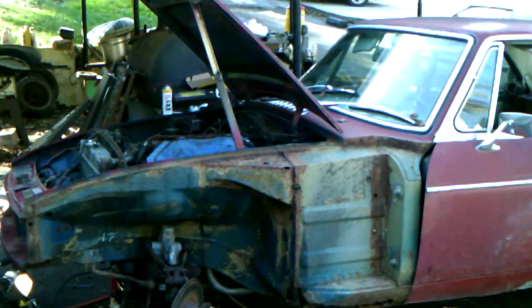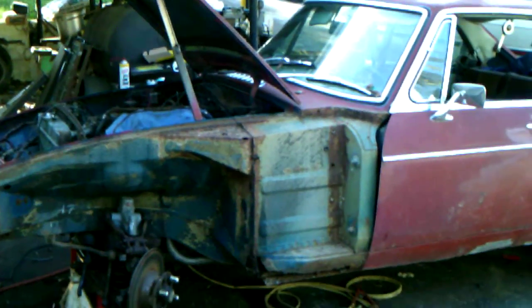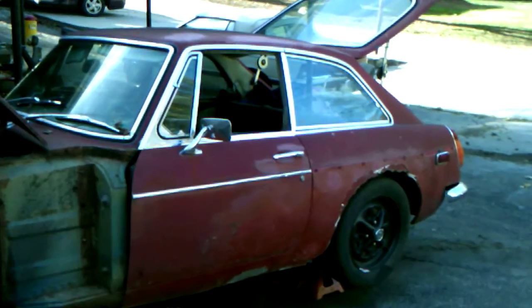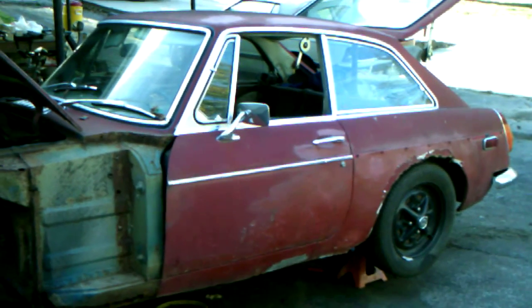I've gone ahead and stripped the front fenders off the car completely. I had them loose so I could look back a little bit, but I went ahead and took those all the way off. Monday morning I'm going to order body panels, so I think I know everything I need that I haven't been able to secure, and I'll go ahead and show you.